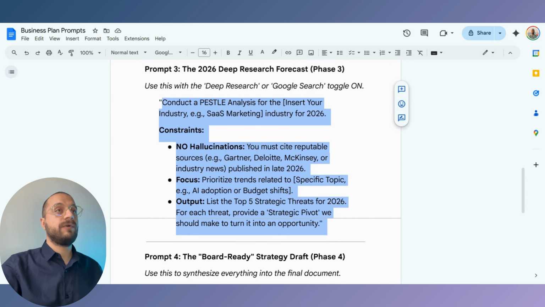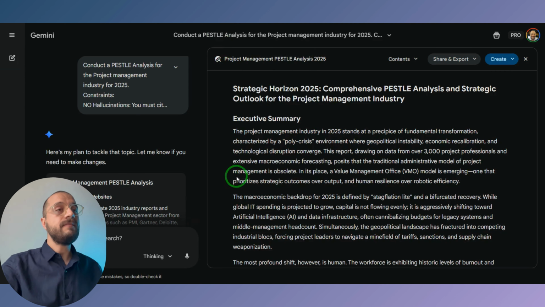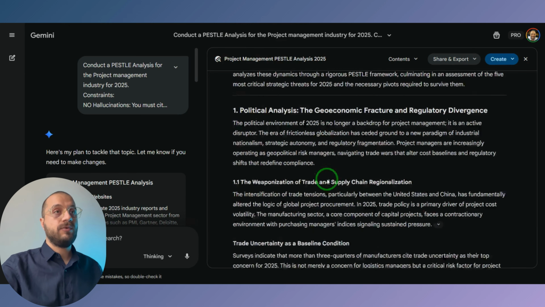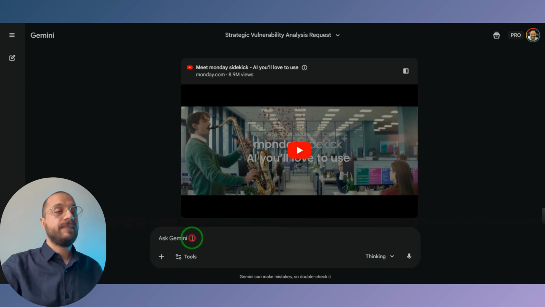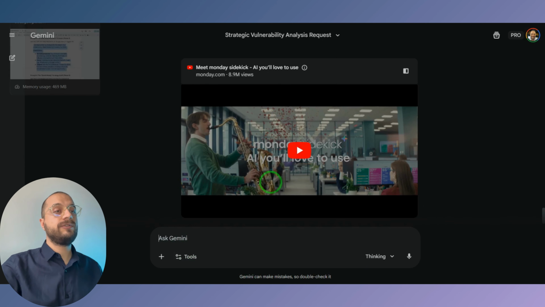I have done it before in another chat here because it takes time, and I exported it as Google Docs and downloaded it as a PDF because Gemini understands PDF better in my experience. And I will upload it here. But we go to the 4th prompt.